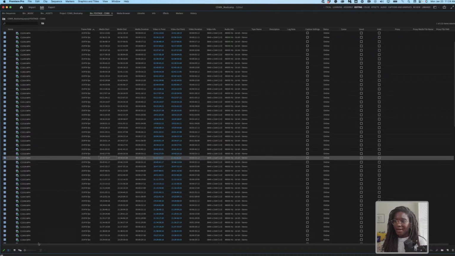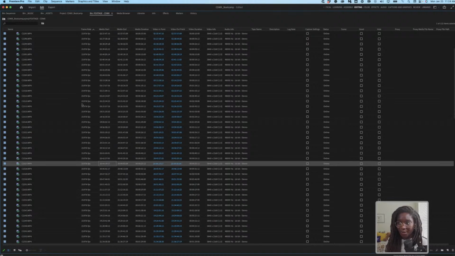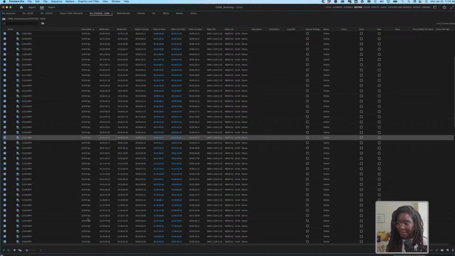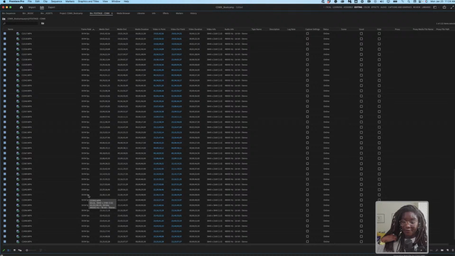So as you can see, we've got a whole bunch of stuff that I've shot. Most of it is at 23.976 frames per second, but a few of it is at 60 frames per second as well. Quick tip, if you're someone who likes to vlog and you find that your B-roll coverage tends to be quite minimal, and you're like, dang it, I should have held on that shot a little longer, try shooting in 60 frames per second if you're just trying to get general filler B-roll shots, or just up the frame rate in general.